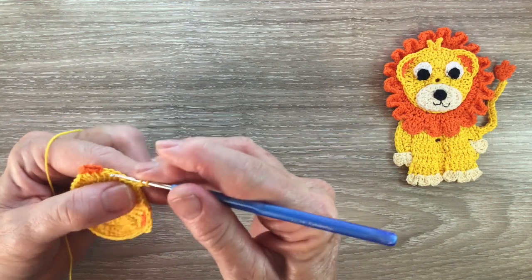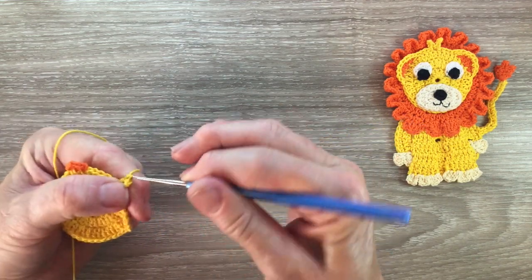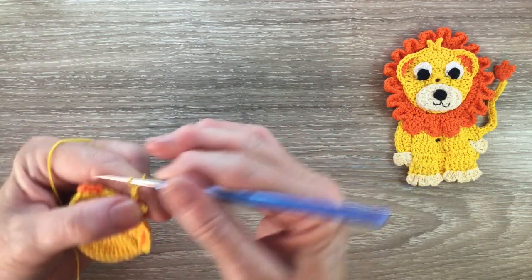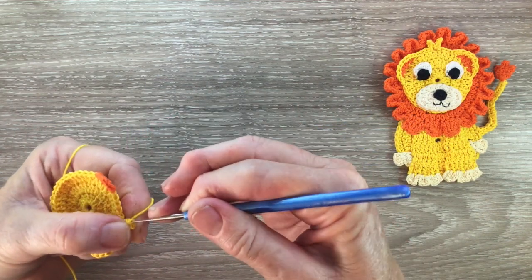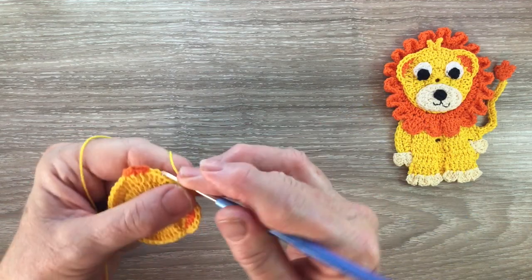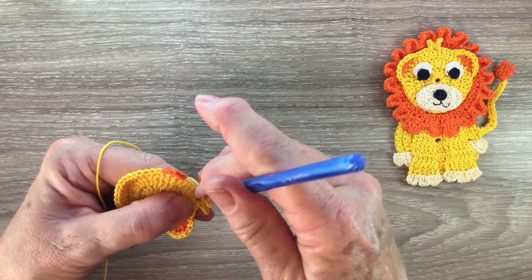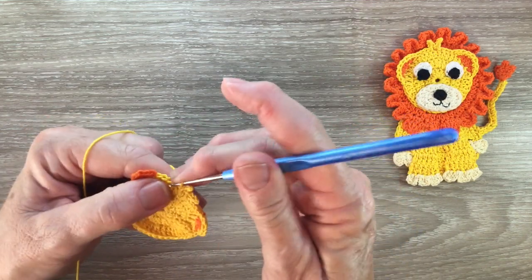Miss one chain and slip stitch into the next chain, and then a single crochet into the following chain. Slip stitch into the same place in the head as the last slip stitch, three more chain. Slip stitch into the second stitch from the hook. A double crochet into the third stitch and then slip stitch into the same place as the previous slip stitch, and then we slip stitch along to the next ear.